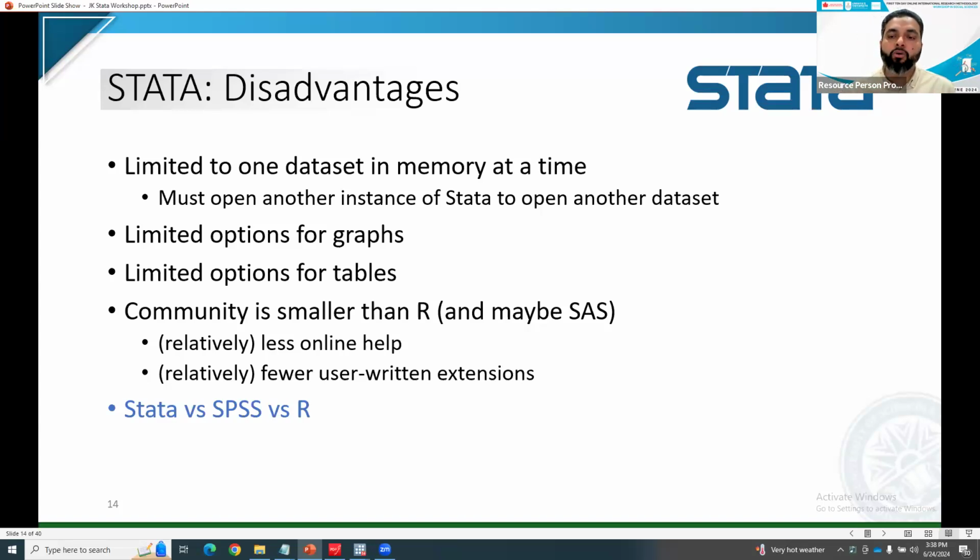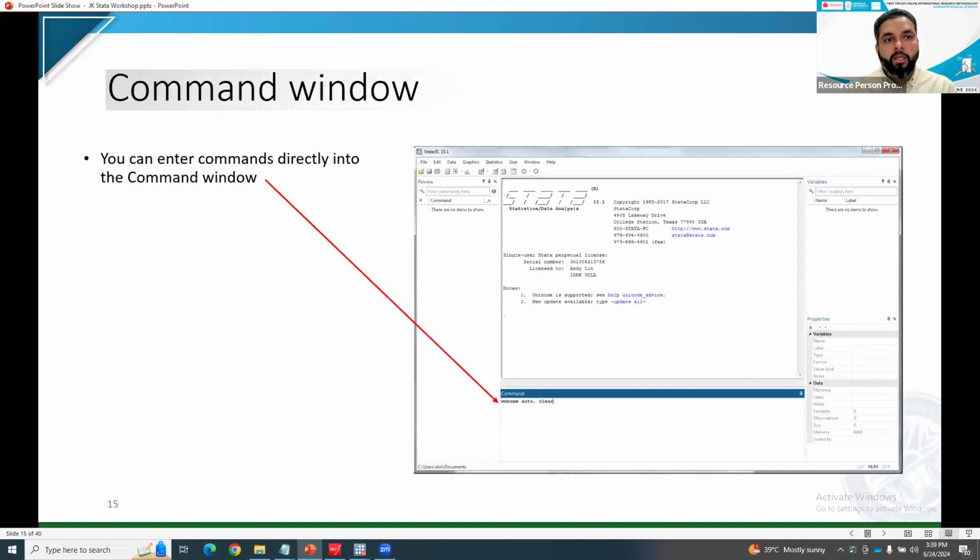So I use Stata. This is my go-to software. But if you are a beginner starting your PhD and wondering which kind of software I should master, maybe R is the way to go. But keep in mind that it's not as point and click easy like Stata is. So very quickly, I will go through the overall layout of Stata. Then we will jump to the Stata software itself and apply some of the commands.